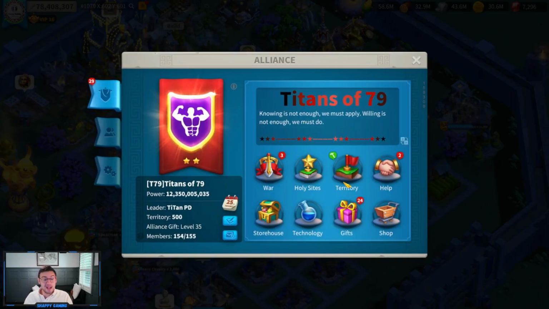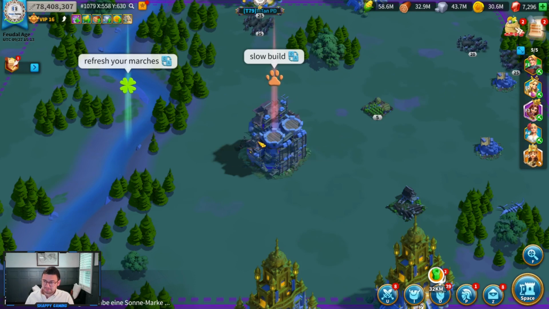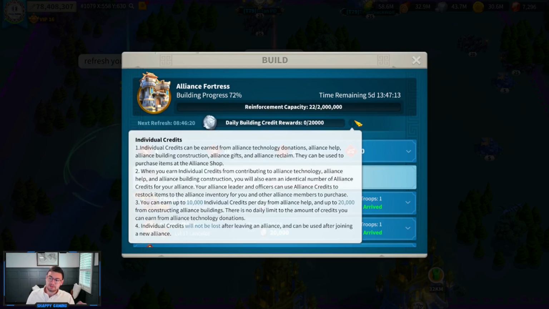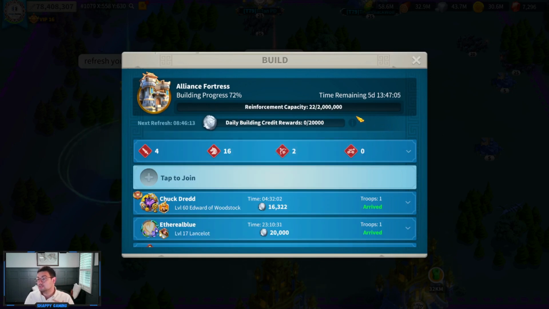Now, I did have someone ask me, Shappy, why is my alliance telling me to do slow builds? What is this? What are these slow builds? So I'll tell you. As you can see, you could get up to 20,000 individual credits a day. But these slow builds will also help your alliance gain more credits as well. And so if you're slow building flags, you get rewards for the number of people that contribute to that flag. So your alliance will get alliance credits based on that. But the individual credits for something like a fort, you can actually come in and claim these every day.